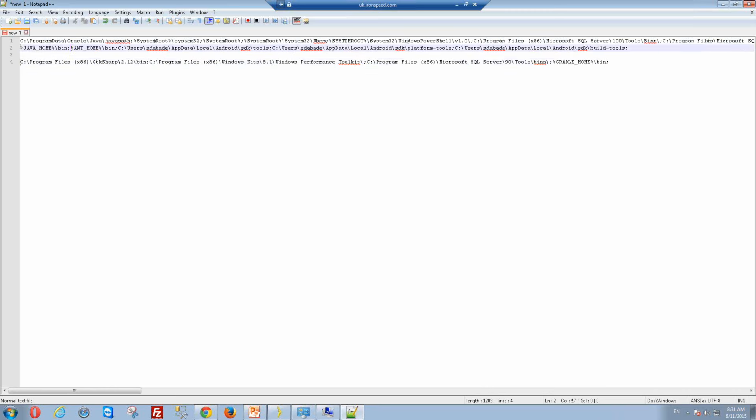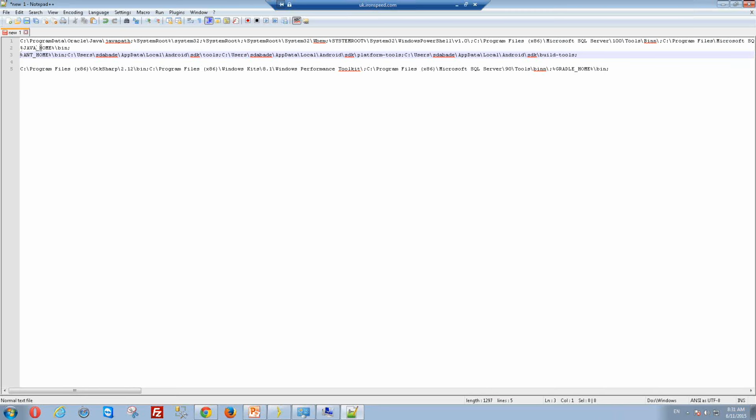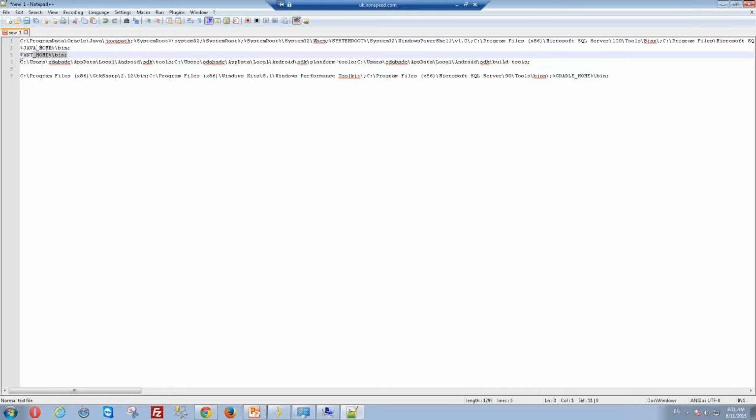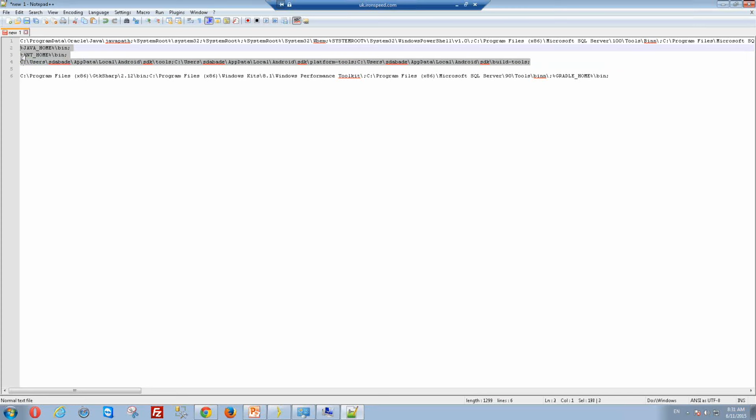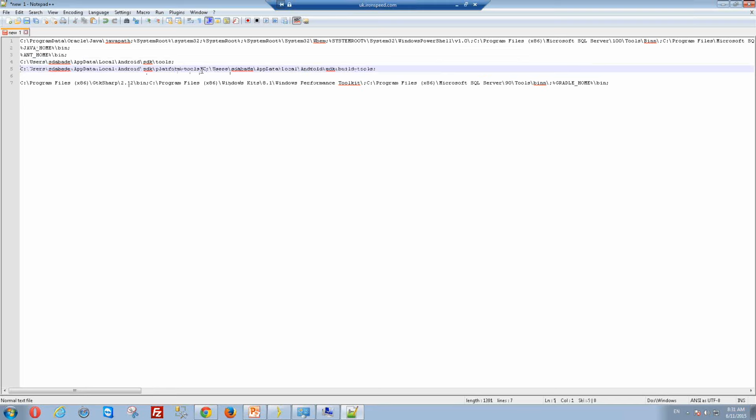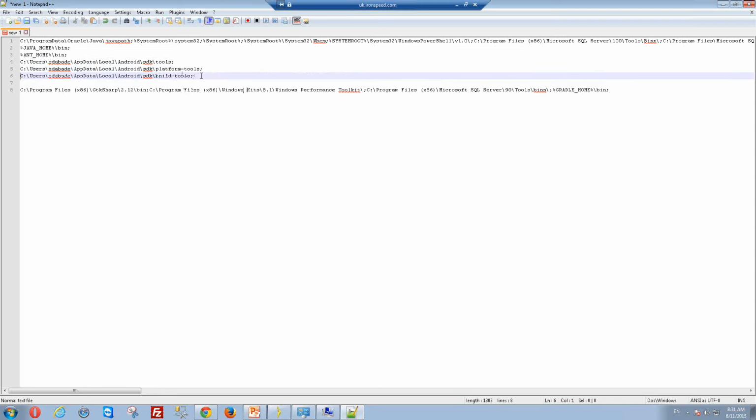Okay, so you need to add the value %JAVA_HOME%/bin. Similarly, you're going to add a value for the ANT_HOME, and there are certain values that need to be set for the Android SDK. All this information is available, along with screenshots and a step-by-step process for each and every Windows operating system, in our online help.